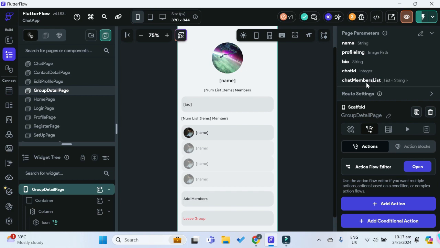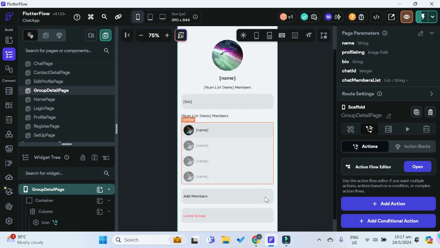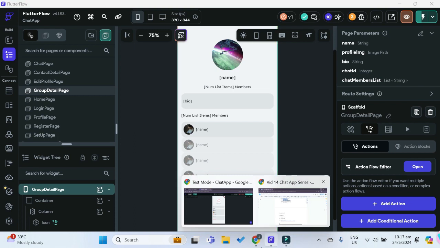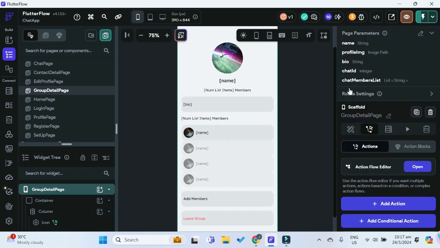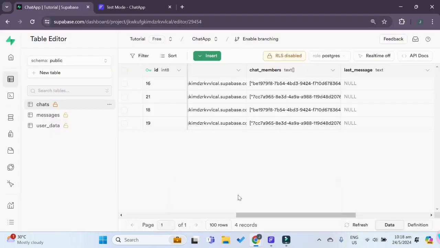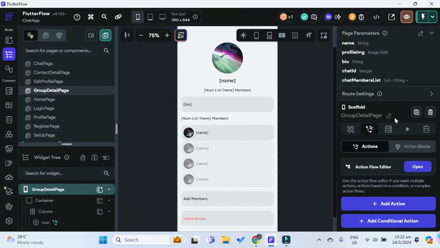So whenever we add a member, we are updating our Supabase table and that chat members list column. However, in this list view, we are filtering for the chat members list page parameter. So this page parameter is the old chat members list and it's not the newly updated one in our Supabase table. Okay, so how will we solve this issue?